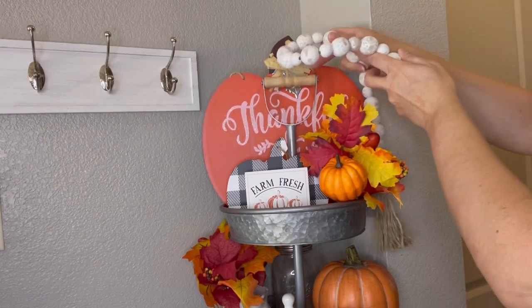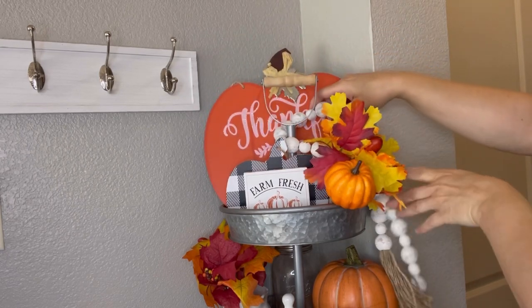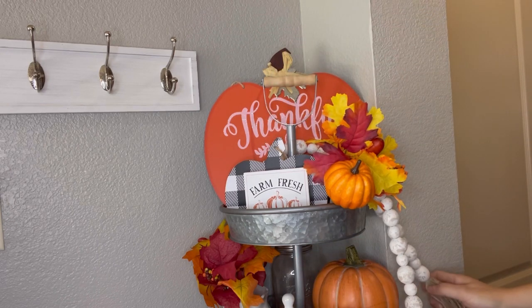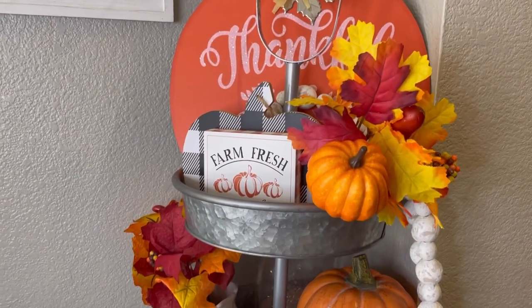I always like to put my beaded garland somewhere in my tier tray, and I guess it works. I just like it and I want to have it there. But let me know what you think, and if you have a better way of putting it on, please let me know.